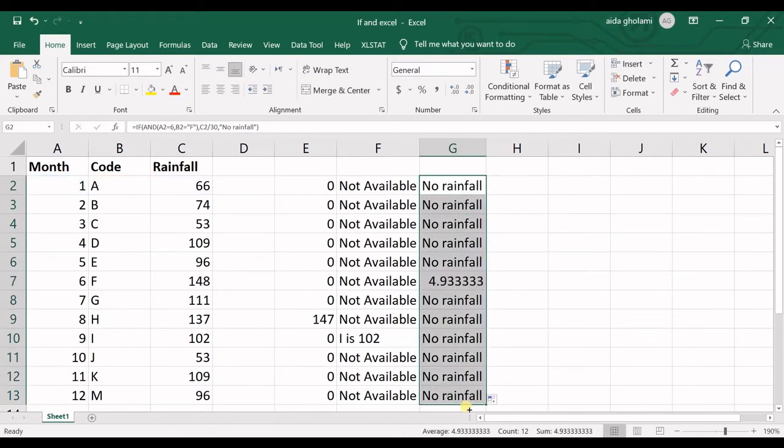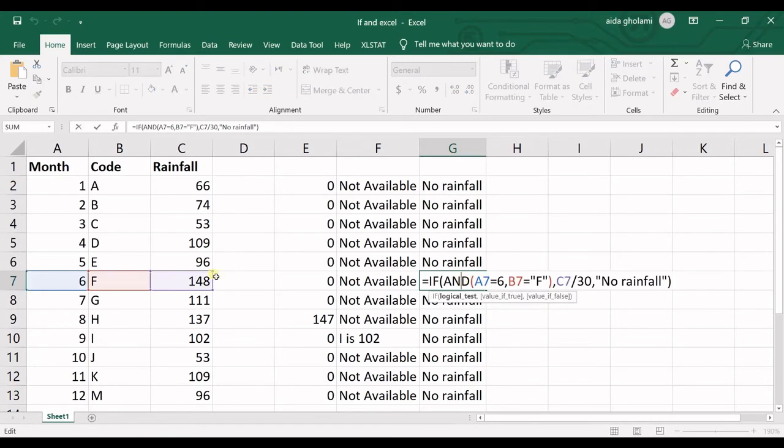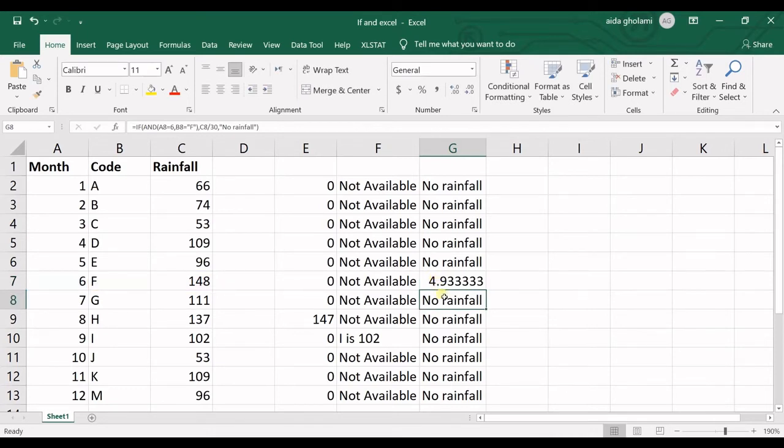Okay, and then I copy it to all the numbers, and here is the true function. So now when it gets to month number 6 and code F, it divides 148 by 30 and it gets the result.